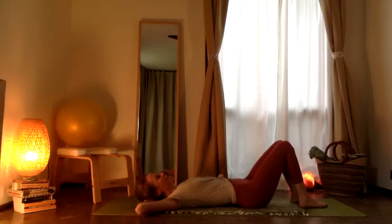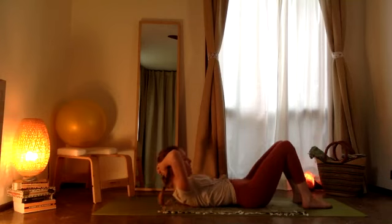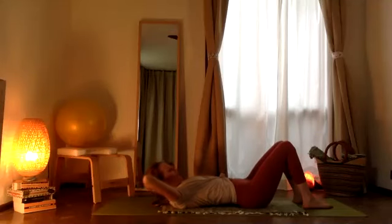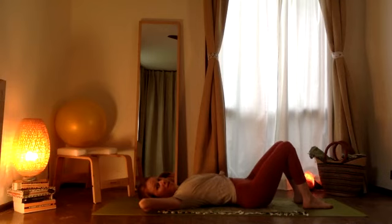So now from here, use an exhale, expiración, to lift your head and chest up, two, three, and now pull it down, three, two, one. As you lower, you wanna feel your tailbone reach towards your heels and the shoulder blades pull together behind the back. So here we go.